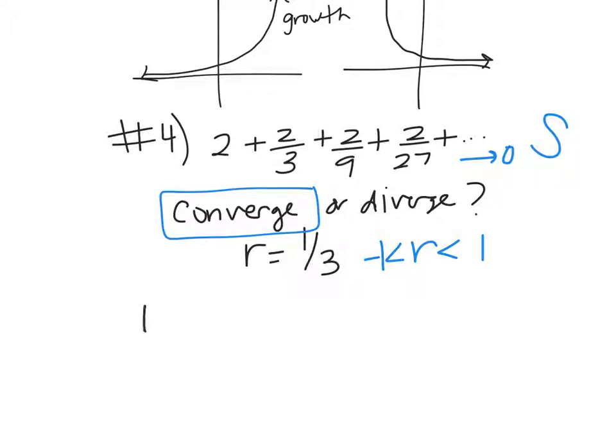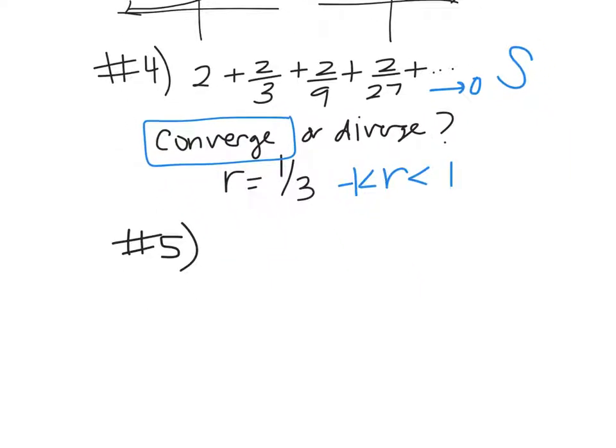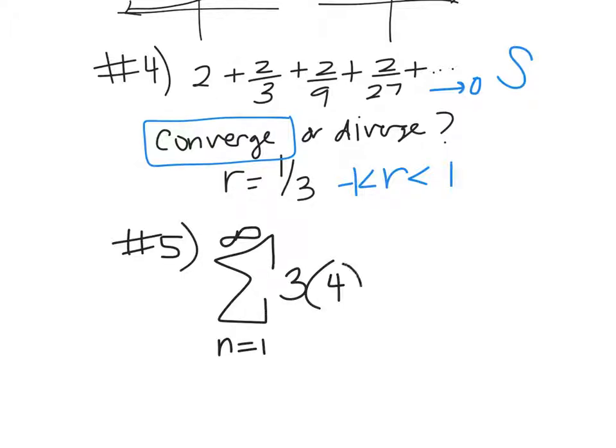All right, let me show you the other kind, one that diverges. Suppose you have the summation from n equals 1 to infinity. I put a little infinity symbol up top. It's kind of ugly, though. Let me rewrite that. Are you laughing at my infinity symbols? Yeah, it's bad. And let's say this is 3 times 4 to the n minus 1.